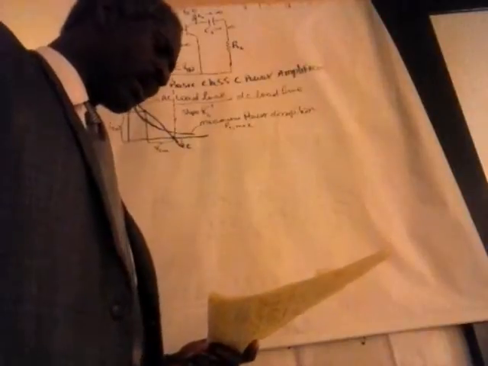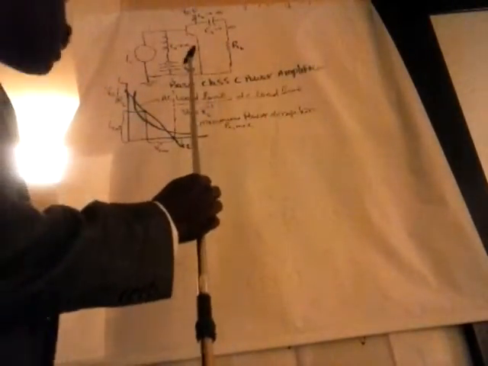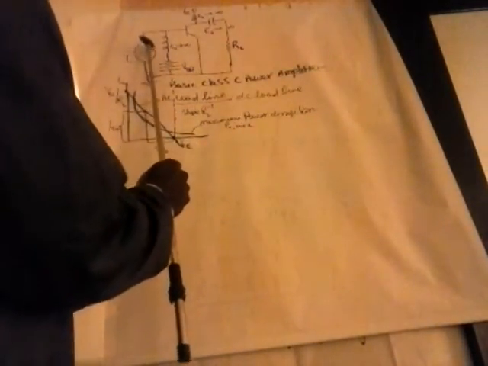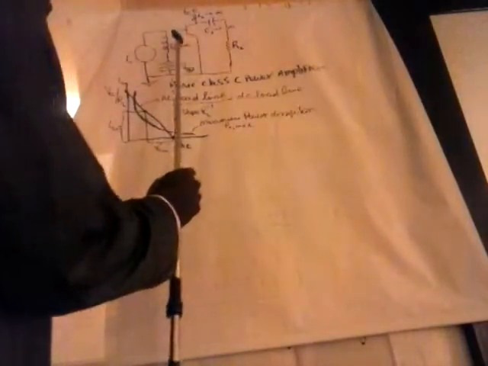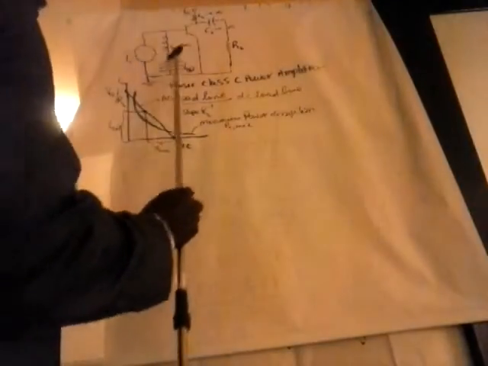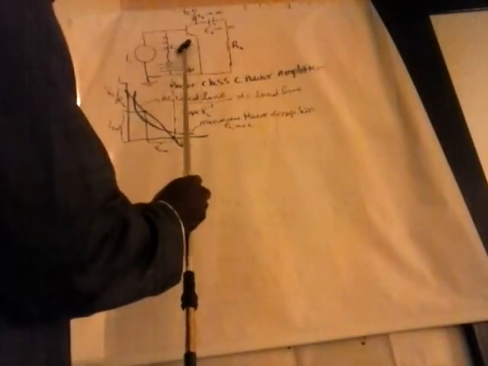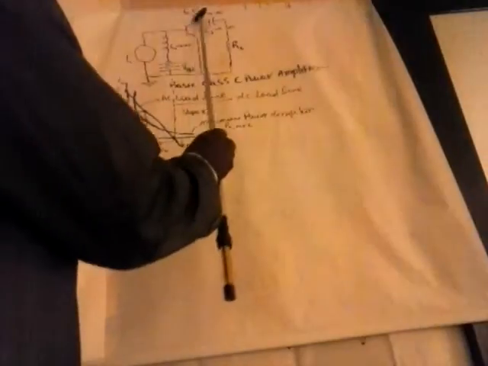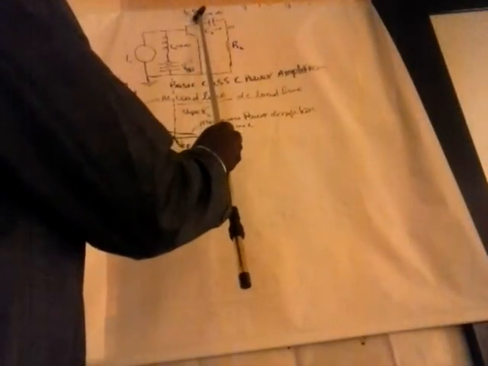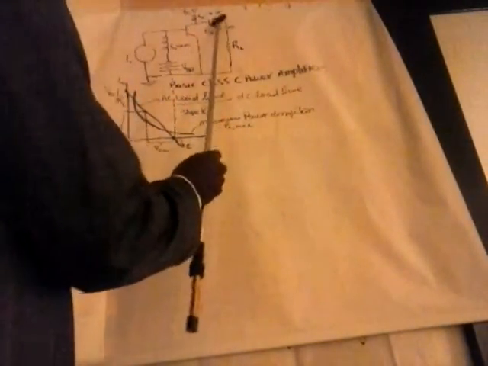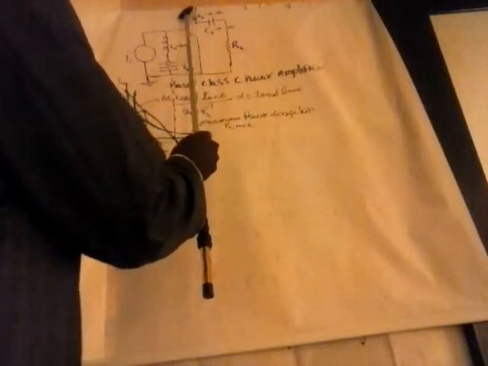We are supposed to look at some amplifiers, and in particular, we are on the Class C power amplifier. I've drawn the diagram here. This is the diagram of our Class C power amplifier. We have an inductor L1 here that tends to infinity. We have another inductor L2 here that also tends to infinity. And we have the VCC here, voltage CC.